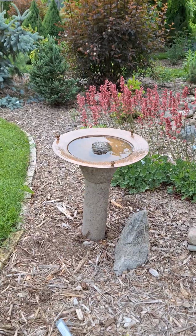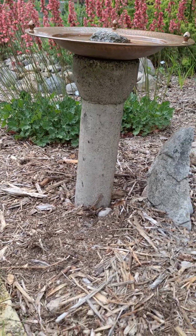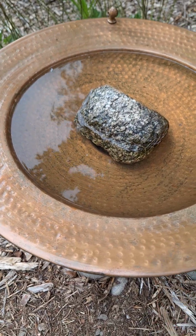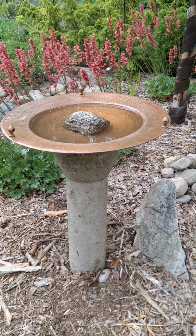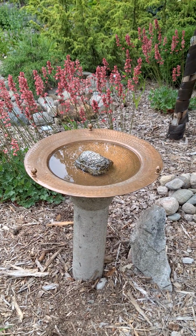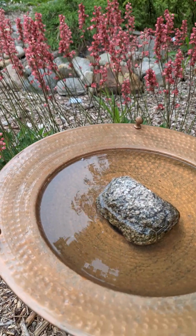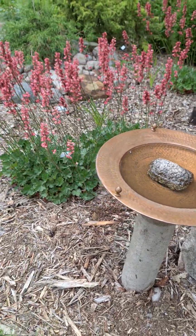So there's our weird little water fountain that we fashioned. It's an old drain pipe that we found here 10 years ago, and we've had it all this time, just sitting around, that concrete thing on the bottom. And then, of course, the rocks, I don't know where that came from. This brass thing we bought at some Kirpus, which is like a secondhand retail outlet where you can find almost anything in Finland. I've had that for at least 7 years, and I didn't know what to do with it. Well, it sits perfectly on top of this weird drain thing, and it's sturdy. That is not going anywhere. Something really large could jump up in there, and it wouldn't knock it down.